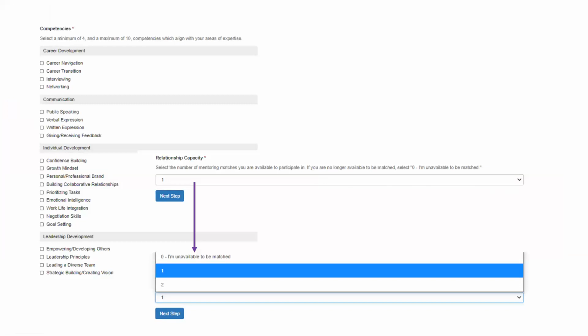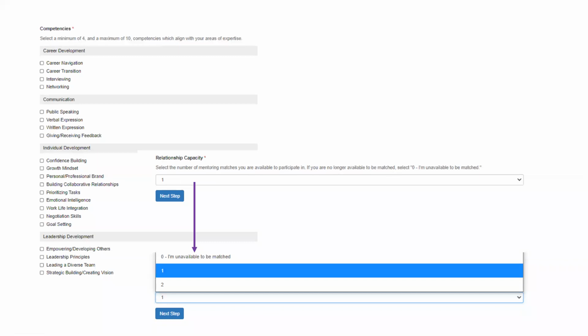We need you to fill in at least 4 and a maximum of 10. And then the most important thing right here is relationship capacity. Select the number of mentoring matches that you're available to participate in. If you're no longer available to match for a particular term, you can just put 0.